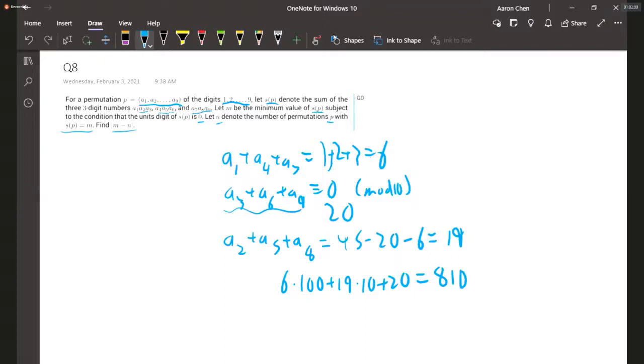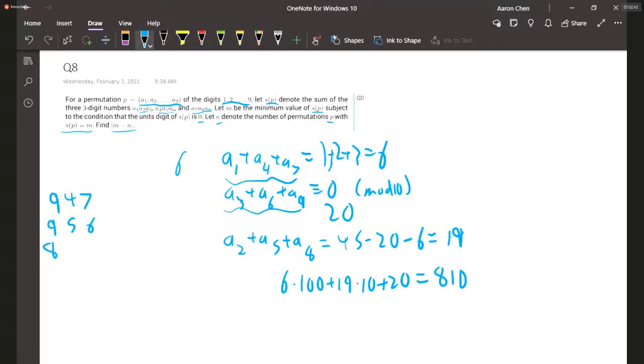And now we need to find what N is. We already know what A1, A4, and A7 are, up to a factor of 6. In order to determine what A3, A6, and A9 are, we need to do a bit of casework. The first case is when the maximum value of all of the numbers is 9. In this case, the other two numbers add up to 11. Since 1, 2, and 3 are already taken, the numbers are 9, 4, and 7, or 9, 5, and 6 in some order.